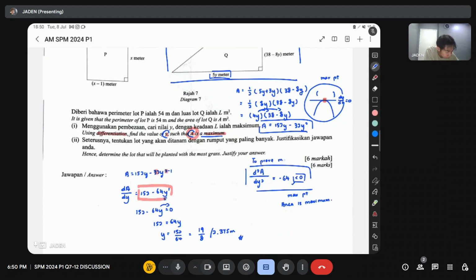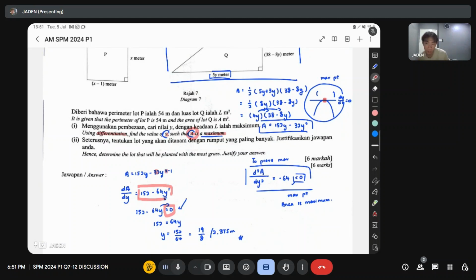Whether you want to prove maximum or minimum, right, you will still do double differentiation. Okay, and this is the most important method, to equate it to 0, because that is exactly where maximum and minimum happen. But you have to understand that first you form the area equation, then you differentiate that equation, you get dA/dy, you equate this to 0 to get your y value.